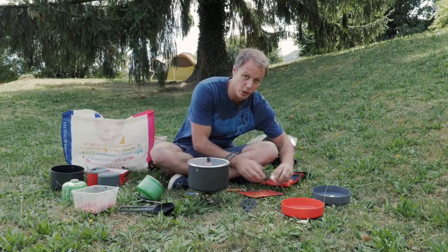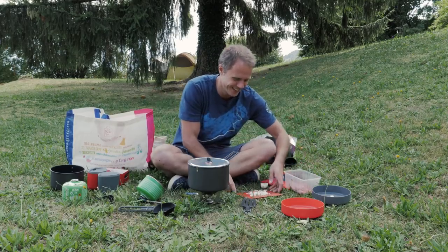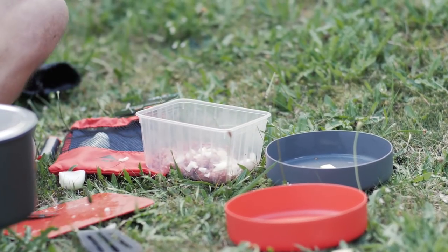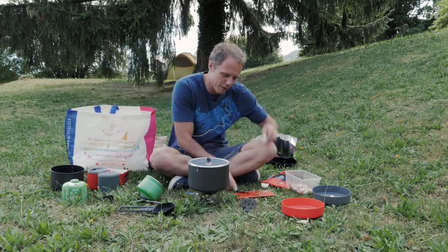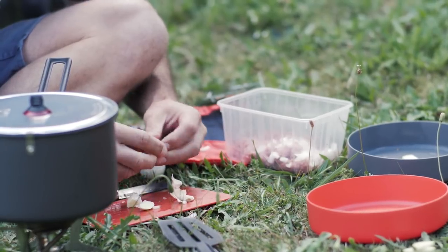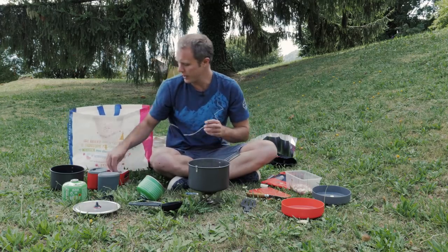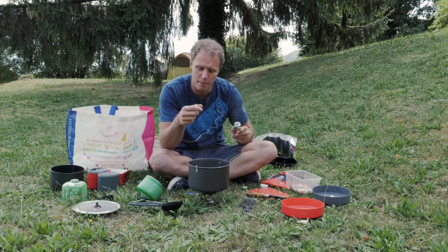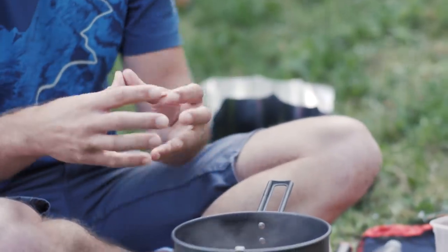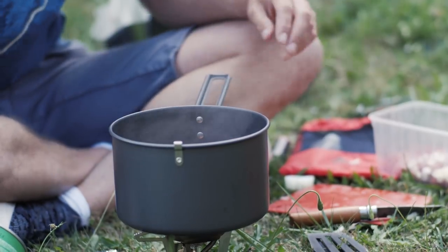I'm going to take half an onion, slice it up really nice and small, and put the onion into the meat. Just because I know he likes his fancy stuff, I've also got some garlic — roughly chop that in. Now one of the advantages of the Whisperlite over the pocket rocket is that with the pocket rocket it's quite a small area and quite an intense flame, meaning the hottest part is right in the middle of the pan and that can mean you burn some items. Whereas with the Whisperlite the flame goes all the way around the pot, so it's a little easier for cooking big things like this.